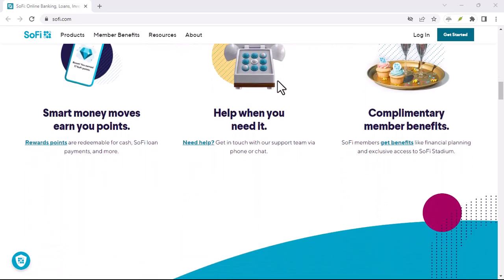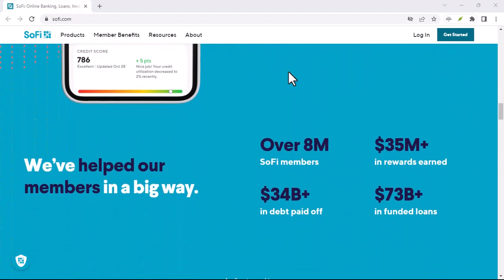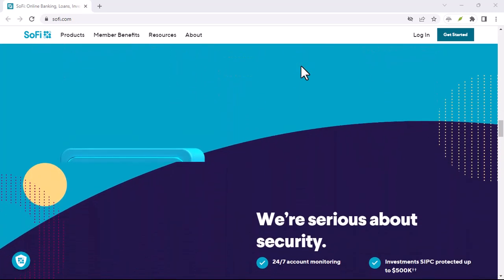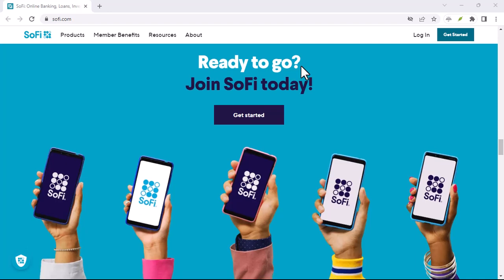These accounts offer interest rates that are way above the national average, meaning your money can actually grow while it sits safe and sound. Today, we're going to deep dive into Sofi's high-yield savings account, one of the most popular options on the market with a competitive interest rate that could potentially supercharge your savings strategy.